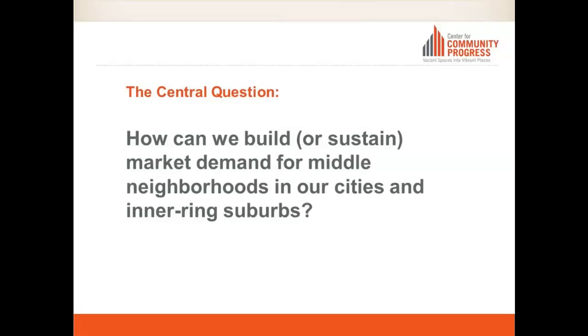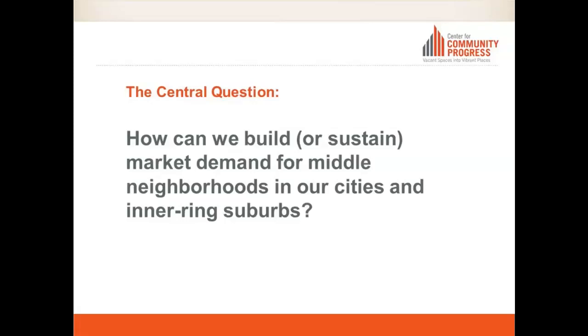Because there is a real challenge here. And one of the biggest challenges is the fact that in most metros in this country, people are still building houses out in the periphery, and middle class and more affluent families are still moving further out, well over and above the net increase in the number of households in the region.